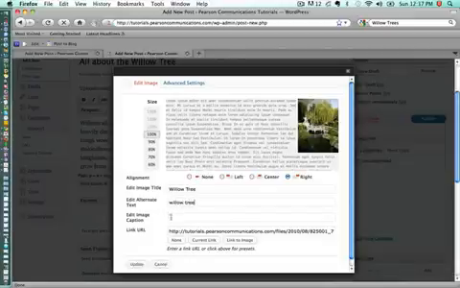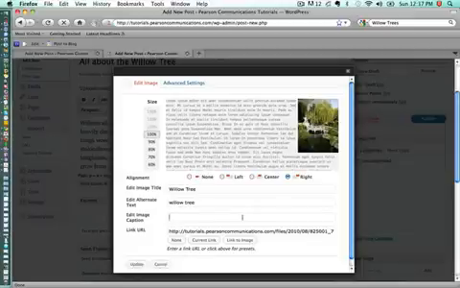Okay, and then your image caption. Unless it's your own photo, you should always give some type of credit to the photographer. And in the case of the free images that people use on the web, that is usually a condition of the terms of use, that you give credit to the person who took the image.